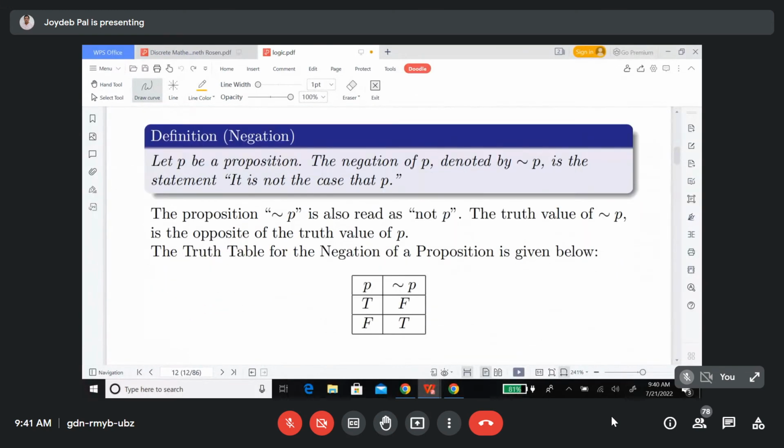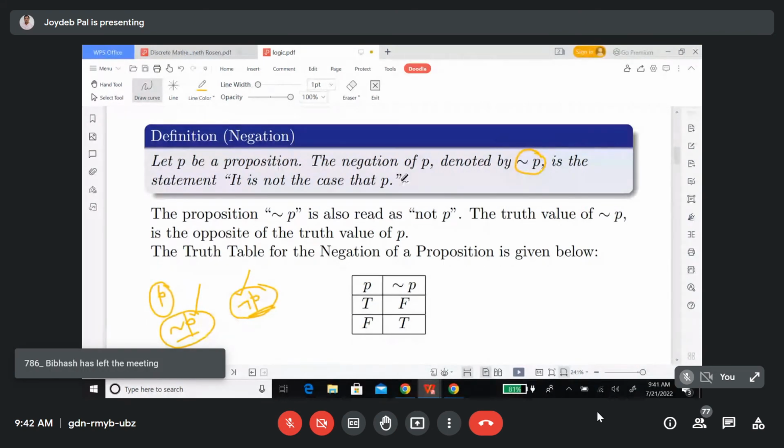Okay, now coming to negation of a proposition. So given a proposition, what is the negation of it? The notation for negation of a proposition, say P be a proposition, any type of proposition, let P be a proposition. Then the notation for negation of the proposition is this. In the book you will find another notation, that is this. You can use any; this is also a negation symbol, and this is also a negation symbol.